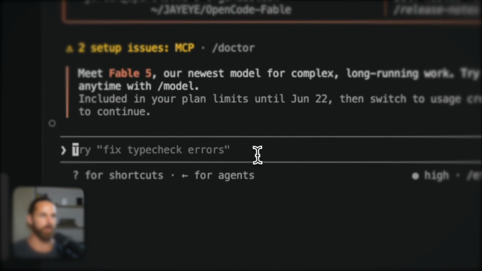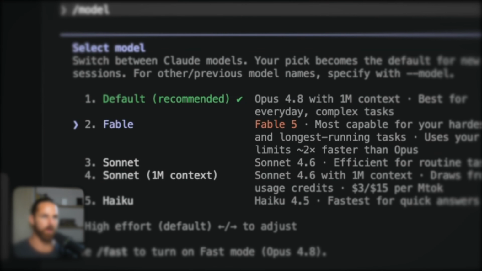We're going to explore my actual journey of using Fable 5 for basically the first time to see if it's worth the hype or not, as well as exploring what the cost and billing is going to be like. And I'll give you a hint, approximately 2 weeks after Fable 5's release date, it will not be available in your Claude subscription. You have to pay for the API billing.